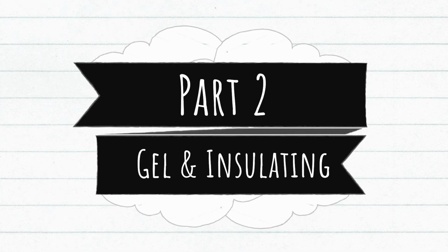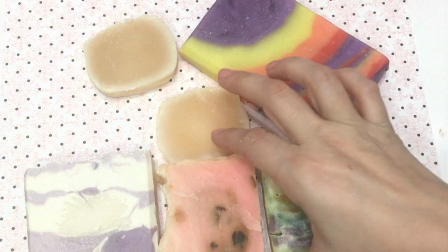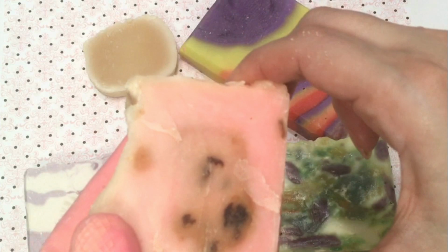Part 2. Let's talk about the gel process. The gelling process is another term that you hear that many soap makers use. This is part of the saponification process when the soap goes through heating. Usually this happens around 170 to 180 degrees. When heat is trapped in the soap, it'll go through a gel phase.